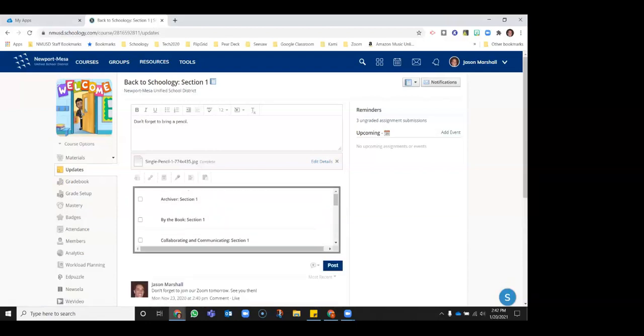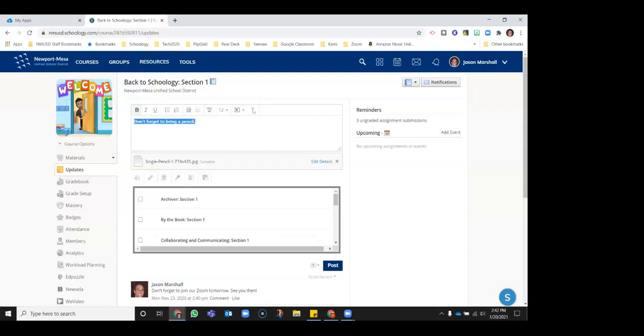Look at that. I feel so happy. There's the rich text editor. That's how you can make your text look a little more awesome. Okay. And then we also have this insert content button. This rich text editor looks very similar on so many items that you can post in Schoology. So I can insert content here as well.